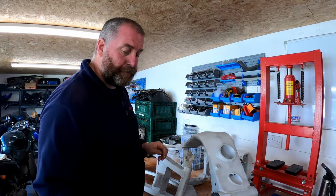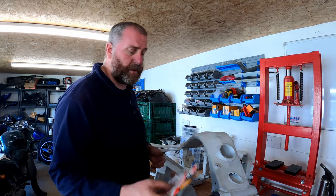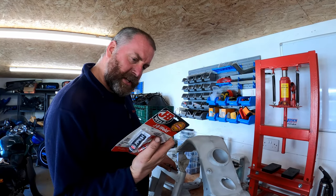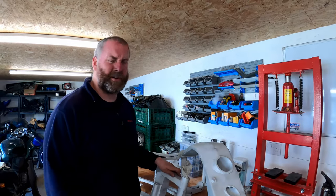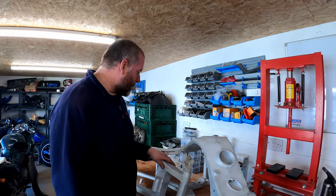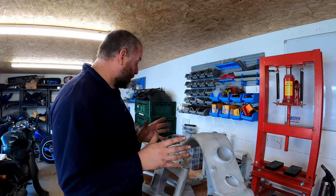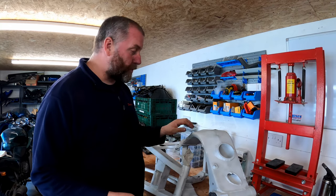This stuff, obviously powder coating requires baking in an oven. This stuff, once set, is good for up to 300 degrees centigrade, or I think it's just shy of 300. I think it's 550 Fahrenheit, which is something like 290 centigrade. I've never used this stuff for this purpose before, so I don't know if it's going to be perfect. I don't know how it's going to work out, but we can but try.